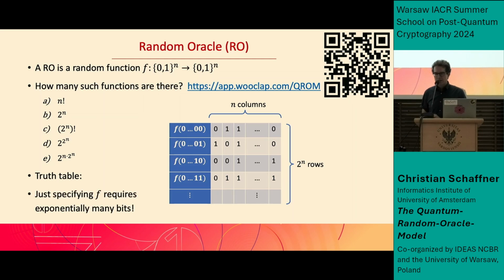All right, so that also means, in particular, that if you want to specify such a function, you already have to write down an exponentially large table. It has 2 to the n rows. So just completely specifying an arbitrary function mapping n bits to n bits will take you exponential time. So we cannot really easily specify such arbitrary functions.